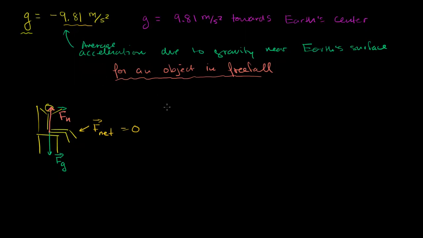Let me write that in pink. So the average gravitational field, and we'll talk about what a field means in the physics context in a second. Field, the average gravitational field at Earth's surface. And this is a little bit more of an abstract thing. We'll talk about that in a second. But it does help us think about how g is related to this scenario where I am not an object in free fall.